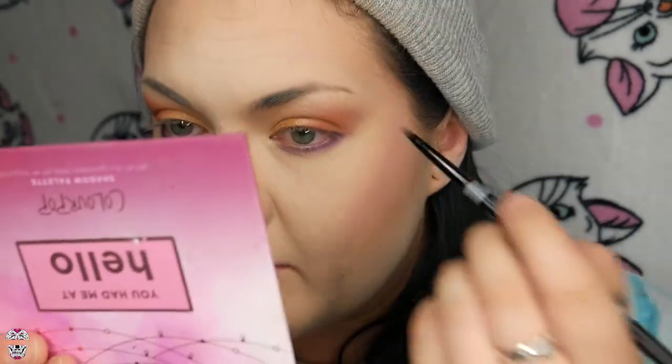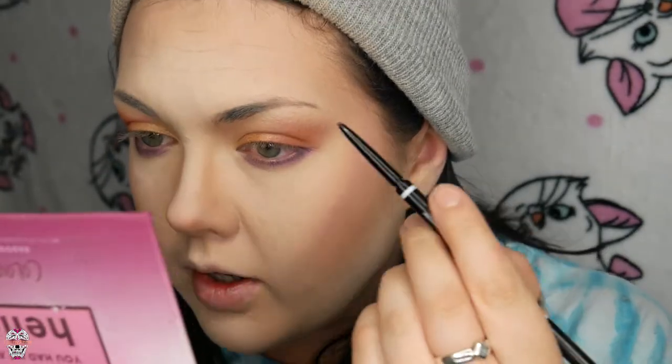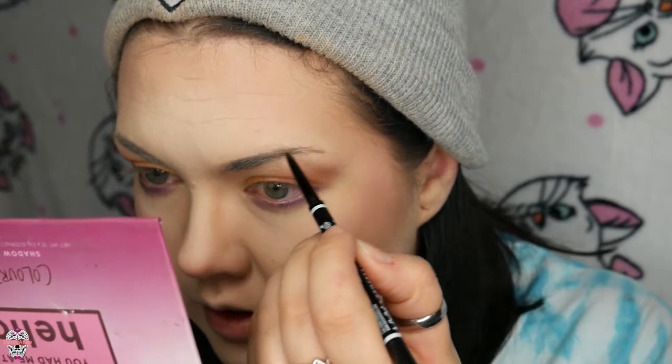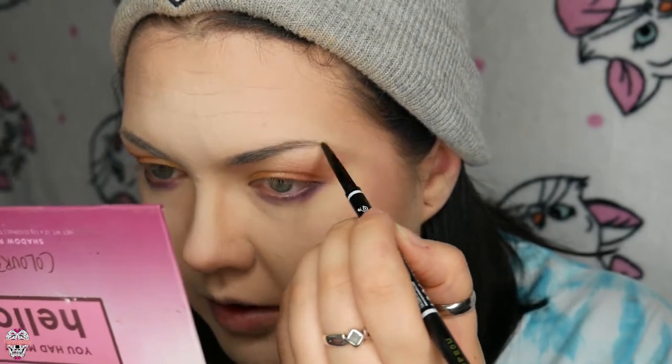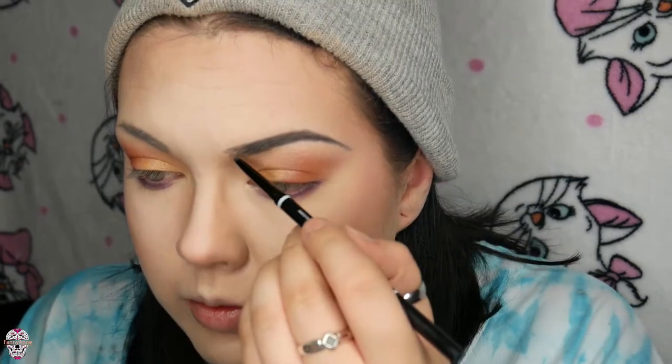Let's do it so we can all see. Let's get a mirror in one of these palettes. Now, I like to go from the angle down and then the angle in. I don't start from the outside, I start from the angle. So we're just going to get this and map out our shape. I like an ombre, so I don't know how this is gonna work as an ombre on the end. Because normally the Wonder Brow is quite good at it, because you just use the excess product and the shadow as well.